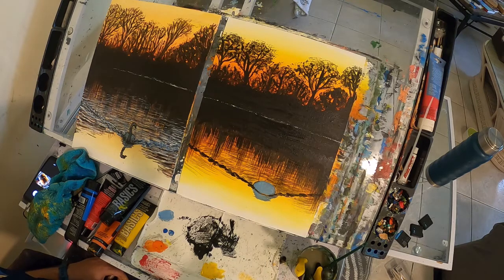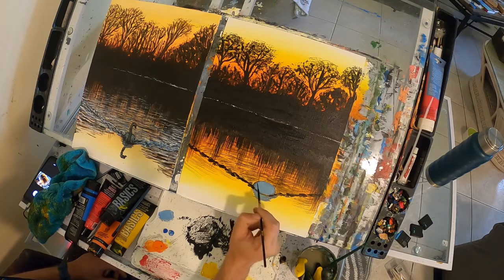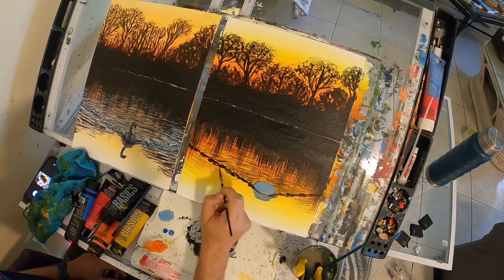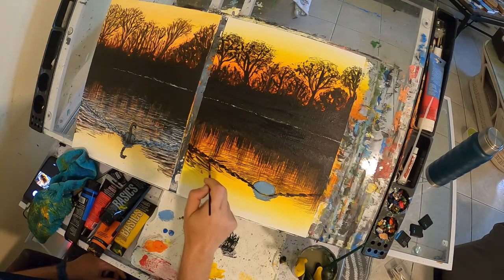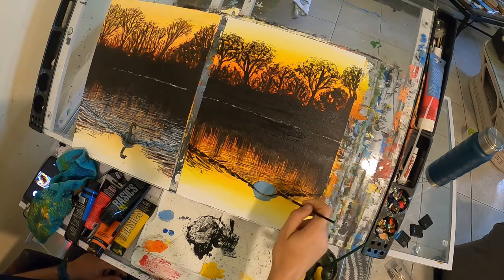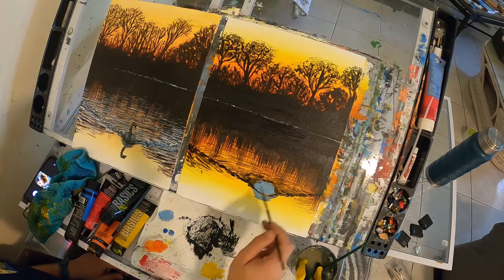Now we're going to switch to the script brush here to do a similar sort of thing, only with slightly more paint on the brush, just to add some darker ones in there. Particularly going out from this part. Feel free to do a little bit round the body of this one, so it's very easy for it to stand out a little bit more.